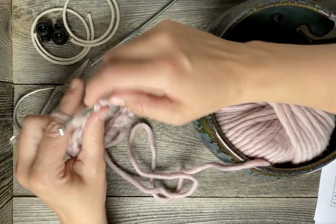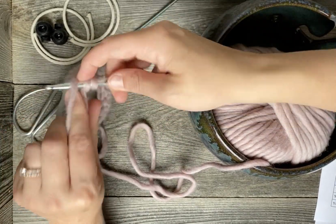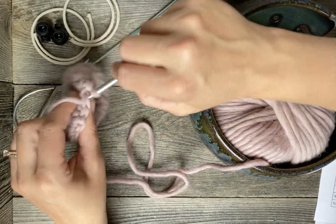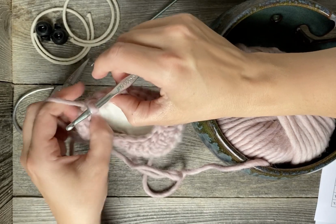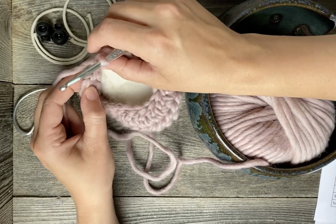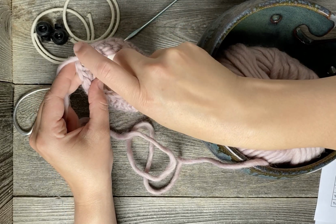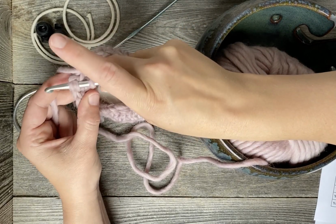So in the single crochet section, we just kind of use, I would say, average to higher tension. You're using a larger hook than what the yarn typically would use, so you are going to get a fairly dense material.